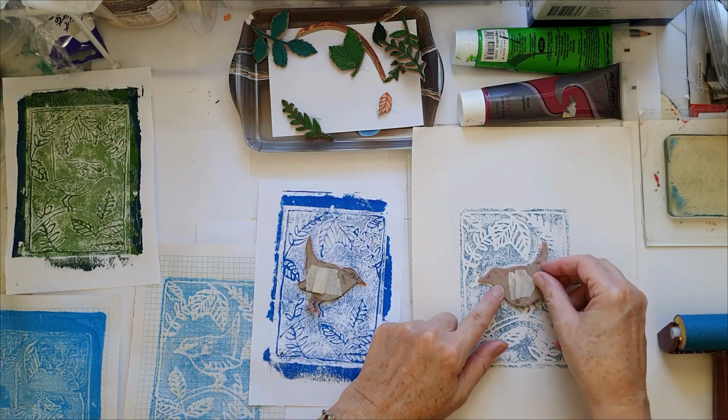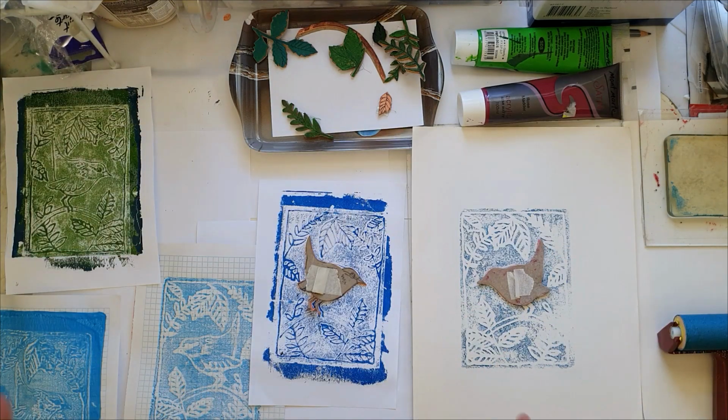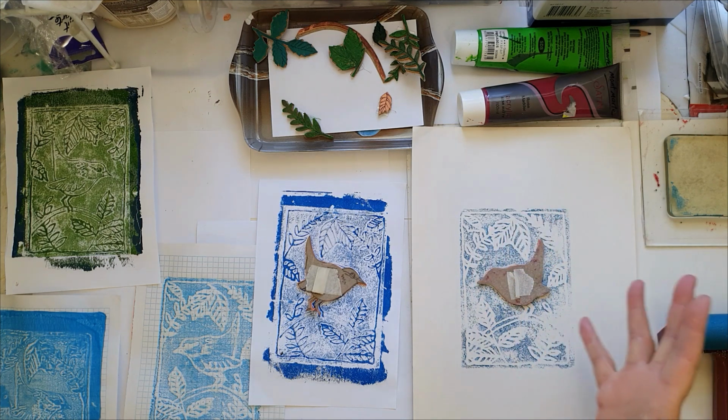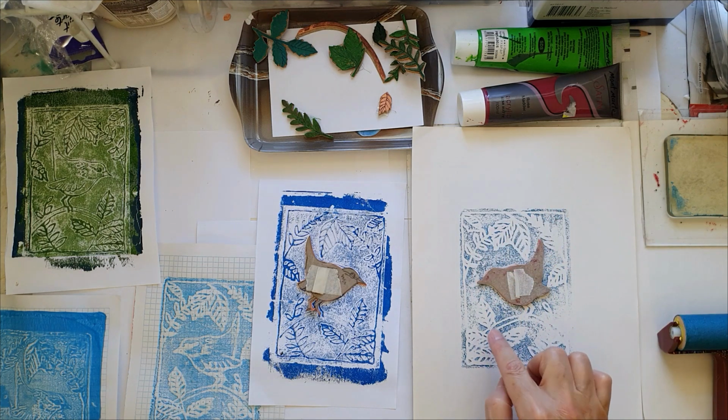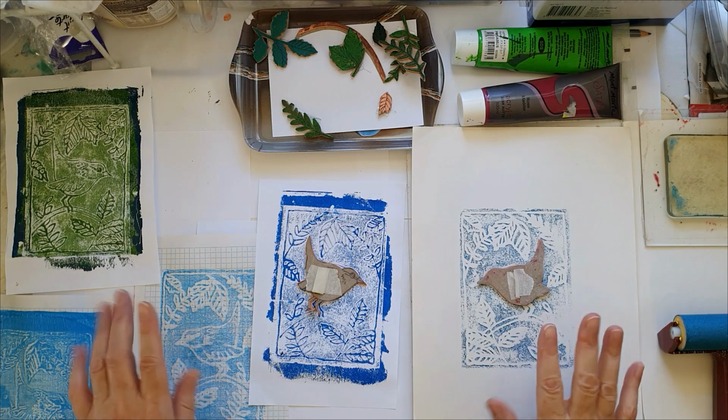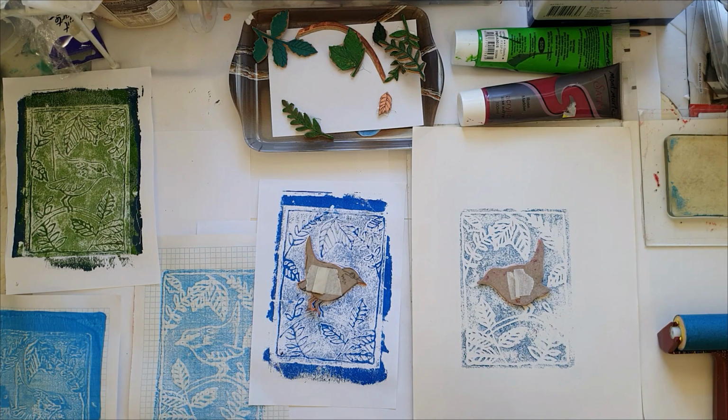So we have this little fella that's going to sit over here, and we have this little fella that's going to sit over here. Now there's a technique called white line printing, and it's done with wood, and it allows the finished product to have these beautiful white lines around whatever image that they're doing. And so this is why I'm doing it this way, because I wanted to also get these white lines there from the styrofoam. So yeah, a little exciting. So we're doing some white line styrofoam printing.